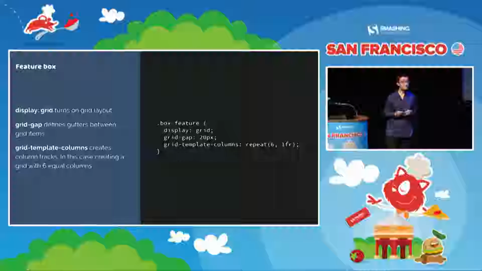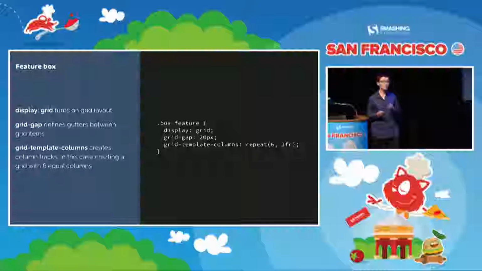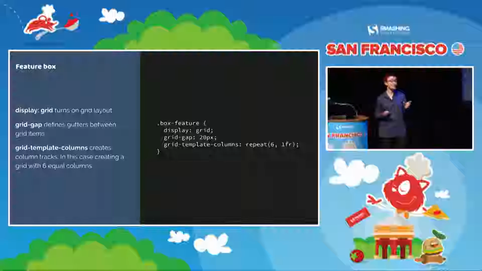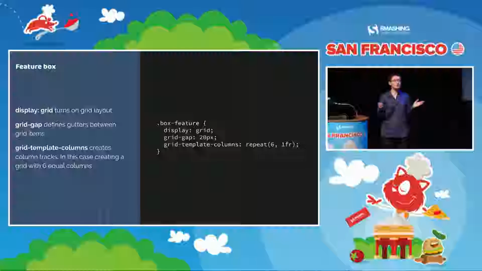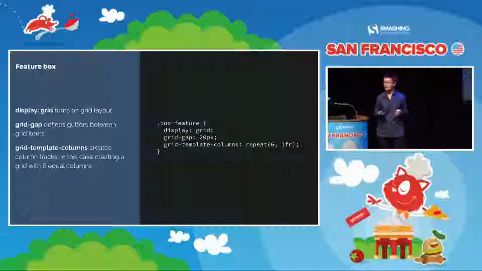The grid gap property gives us a gap between the different cells, acting as a gutter. And then I'm saying grid template columns repeat 6 times 1FR. And that repeat is just a handy way of writing out 1FR, 1FR, 1FR, 1FR, 1FR, 1FR. So we could repeat chunks of the track listing. So if you're doing a sort of big multi-column grid, you've probably got the same thing. You just want to repeat over and over. And that can be one value or several. It doesn't matter.